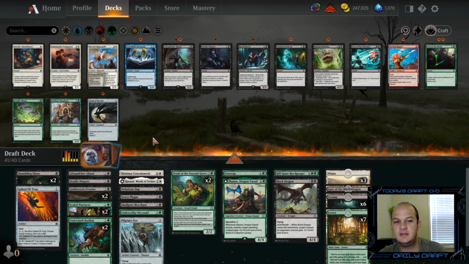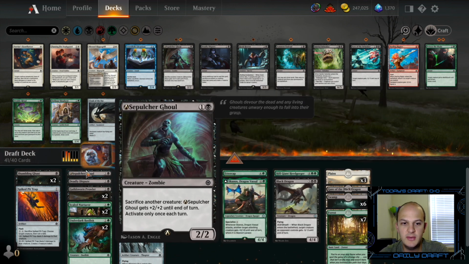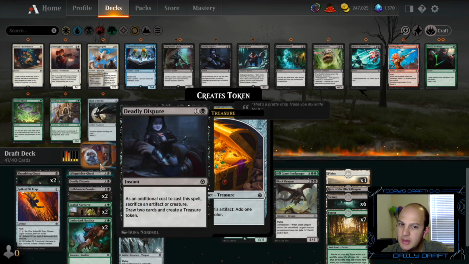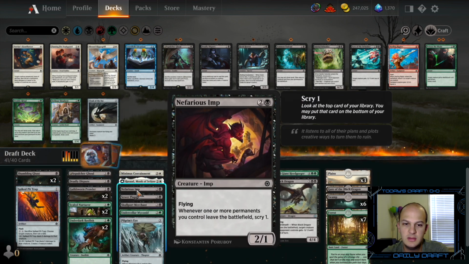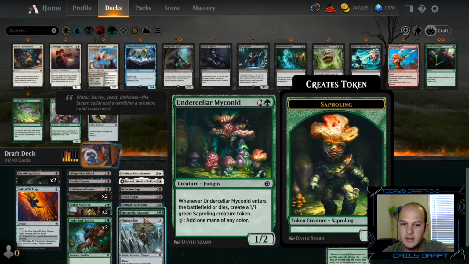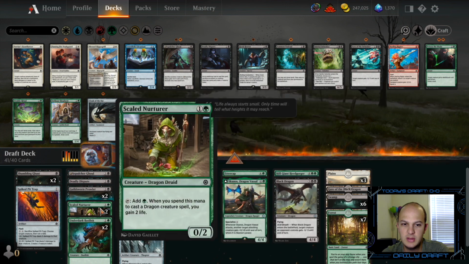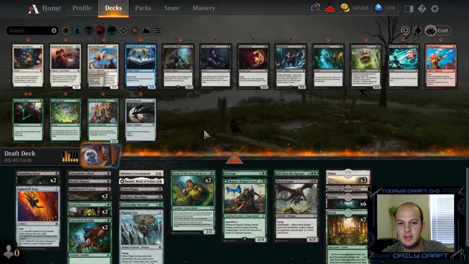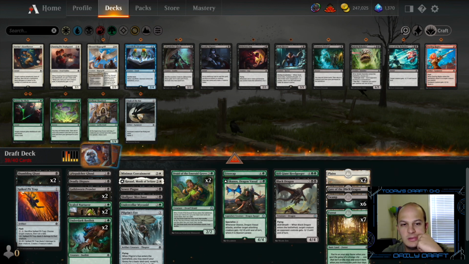We probably don't need double Deadly Dispute now that we have a Skullport Merchant. 1 is probably fine. I think I want to keep the Pit Trap. I'd like to keep both of these. Is the Nefarious Imp doing much for us here? I don't think it is. We don't have a ton of treasure or anything. I'm going to get rid of the Imp. Probably don't need 3 of those.